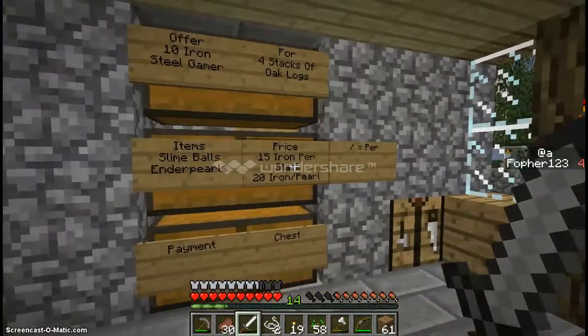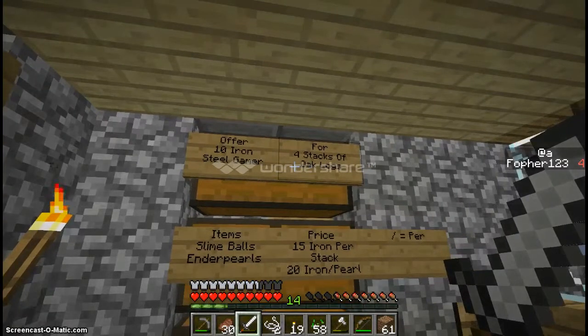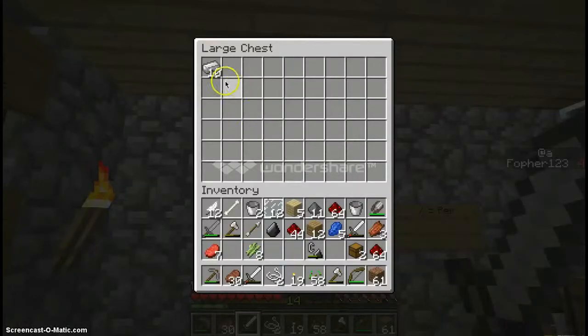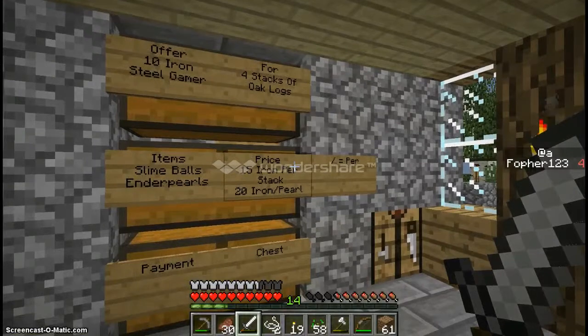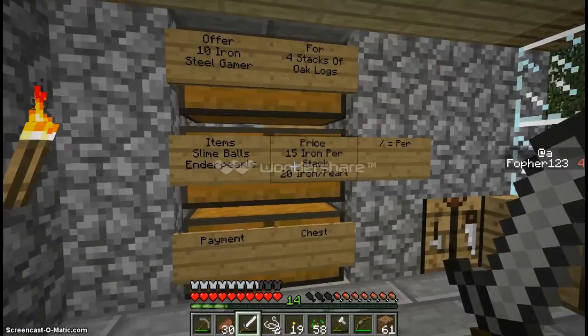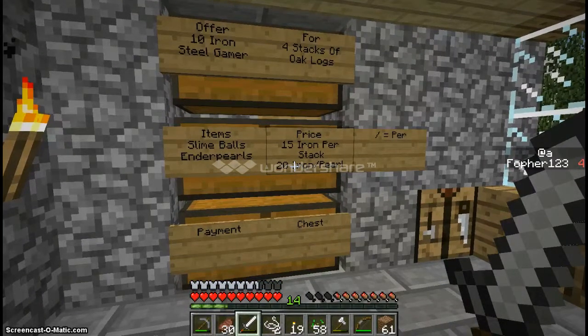Sweet. And here is my offer. 10 iron for 4 stacks of oak logs, just because I need to decorate the mine. I might change that to 20, I'm just not sure. So yeah, I have my 10 iron right there. Here is items, slime balls, and ender pearls. I have been mining a little bit of slime and ender pearls. The price for a slime ball is 15 iron per stack. And the price for an ender pearl is 20 iron per pearl.